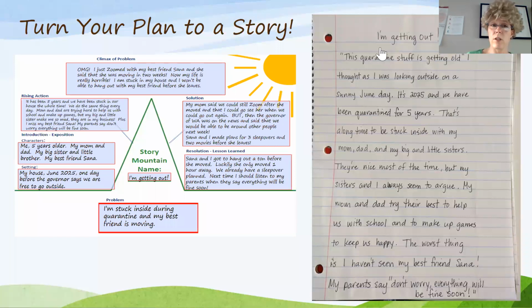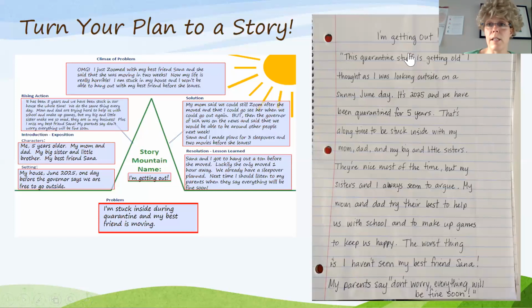I just wrote 1 page of the story because I skipped lines so I could go back and edit. And so it doesn't have the whole entire mountain, but you'll be able to see how my story is moving up the mountain this way. So here's my problem. There's my title right there. And so I'm going to stick to this problem, and that's what my story is going to be about. So I start off with some dialogue because I start out with something that sounds kind of interesting because it's called a hook. We want people to read that first sentence or two and wonder, what's the story going to be about? Something exciting. And maybe they want to read more then.